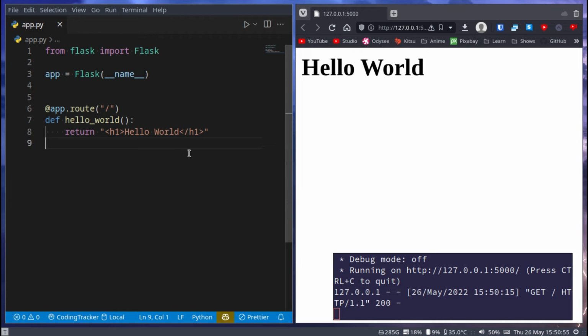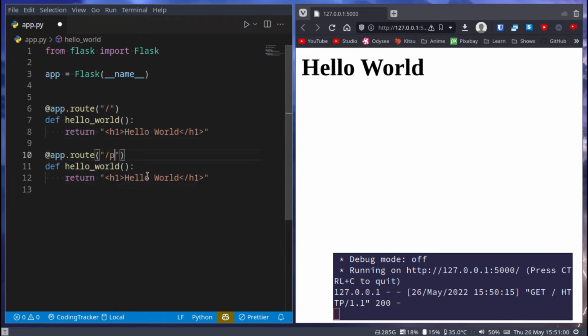For example, let's create another route. Let's just copy and paste and call this ping. Now this ping route, we can just call ping here in the function. Two functions should never have the same name. Just remember that. That's basic Python. That's not even part of Flask.